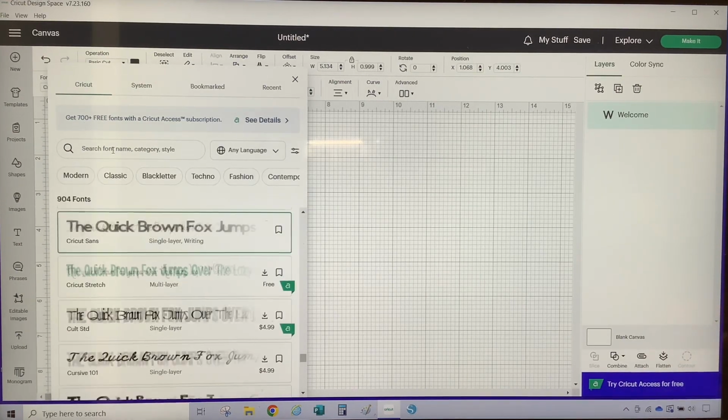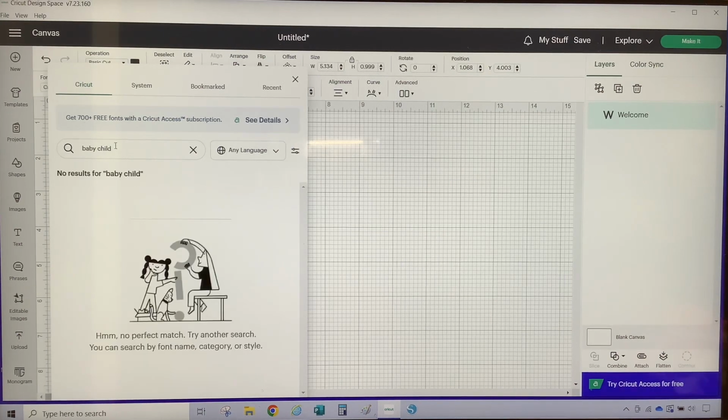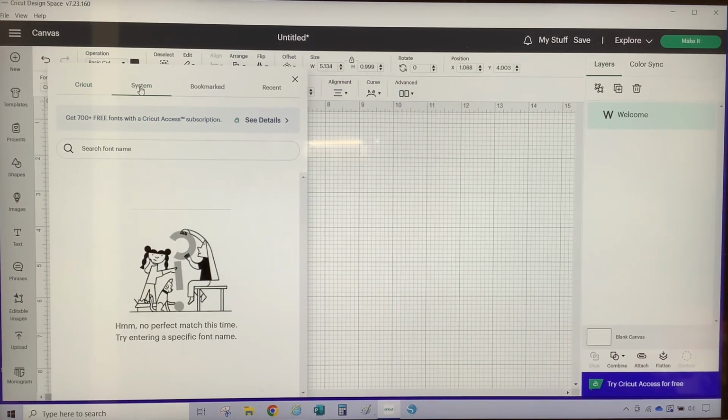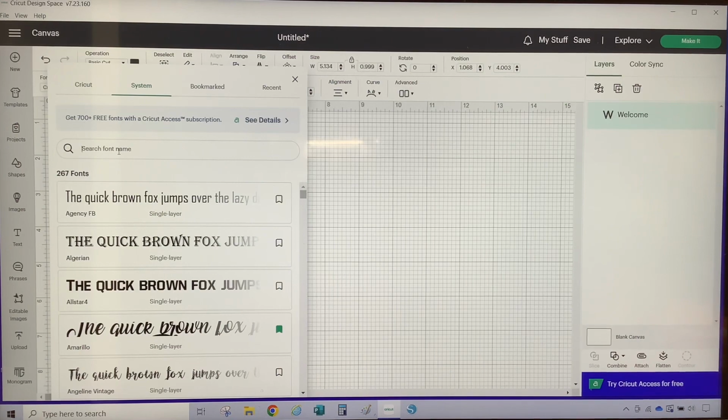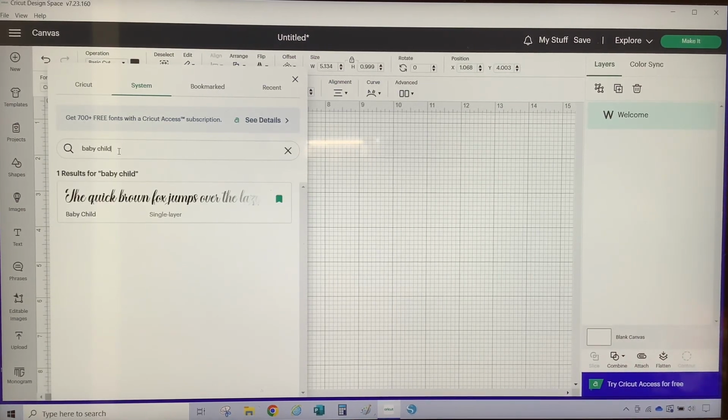For the Cricut Access, baby child does not show up. But for the system font, baby child will show up, as we saw earlier. So once you have the font that you're looking for, you select the font and then you X out of the font selection.